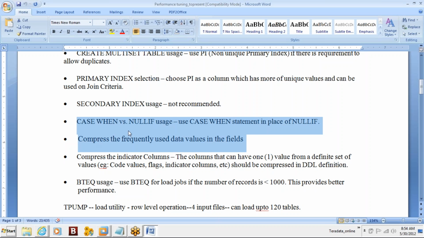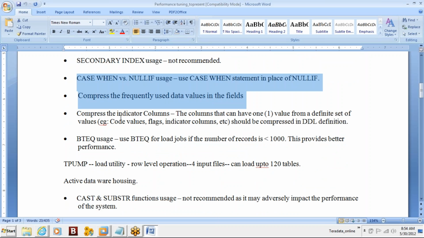Okay, and then CASE WHEN, NULLIF, ZEROIFNULL. All these case variants are also not preferred to use. Whenever it is necessary, only then we have to use these. Sometimes unnecessarily they may use some COALESCE statements, NULLIF and CASE WHEN, so we have to be very careful while writing the code. Wherever it is unnecessary, we may have to remove such case variants, because case variants are also resource consuming operations.